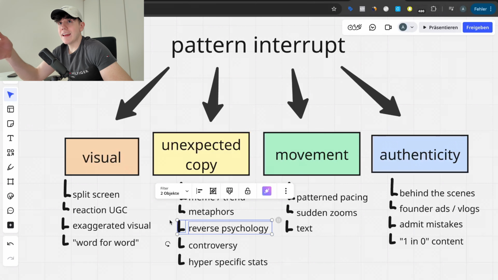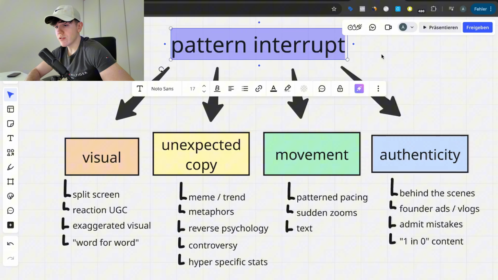This is something which you can't do in all of your scripts because this has to make sense and this has to be a specific concept for that. But you can try this, and it will almost always have higher hook rates than the normal stuff that people are just used to, right?